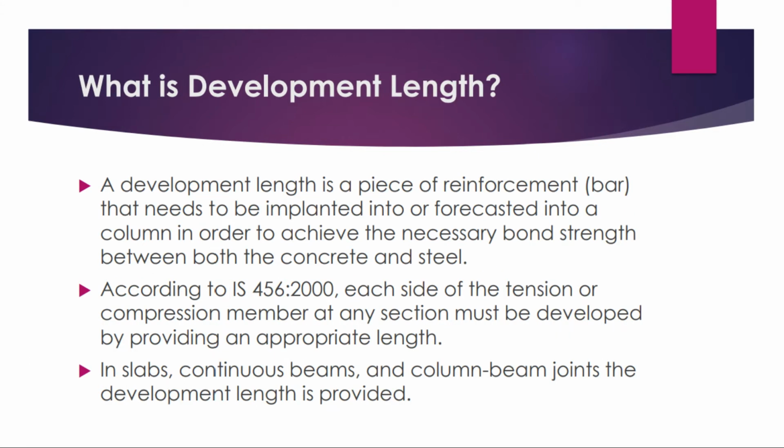What is development length? A development length is a piece of reinforcement bar that needs to be implanted into or forecasted into a column in order to achieve the necessary bond strength between both the concrete and steel. According to the rule, each side of the tension or compression member at any section must be developed by providing an appropriate length. In slabs, continuous beams, and column beam joints, the development length is provided.